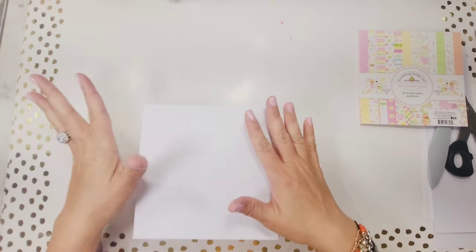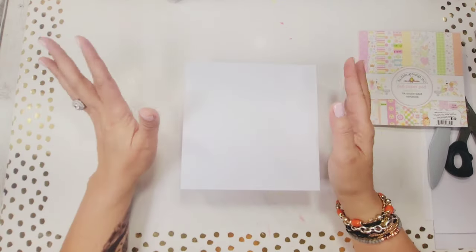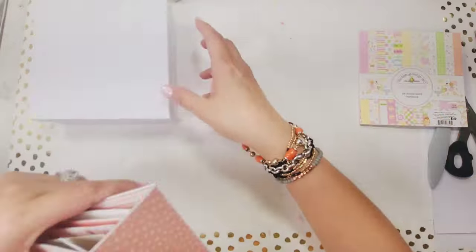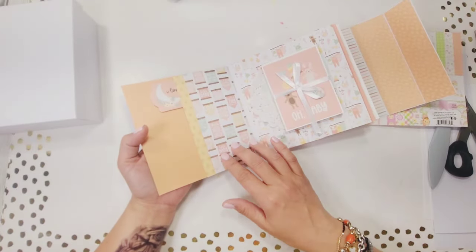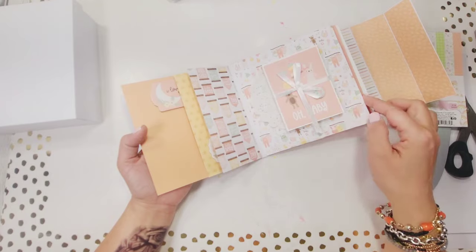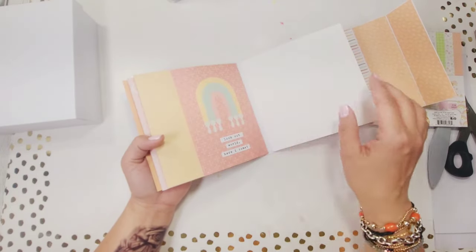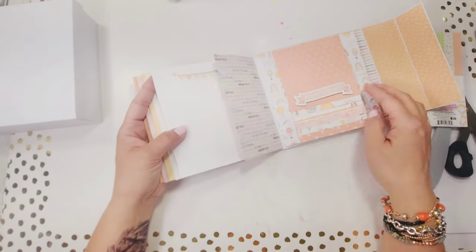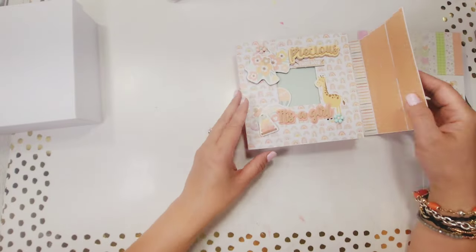Hello friends, welcome back. This is part 2 of the 6x6 album. Today we're going to be creating the inside portion of our album. So to show you what we're going to be creating, we're going to be creating these pages and the flaps and these interactive elements. It's going to be so much fun and super, super easy. We're going to be creating that, this waterfall feature, and that's pretty much it.